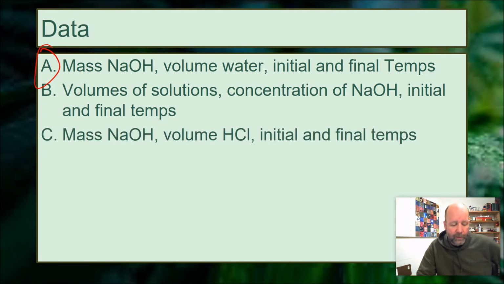And then for the third one, we'll need the mass of the sodium hydroxide, the volume of the hydrochloric acid, and the initial and final temps. And I'll give you the concentration of the HCl as well. So hopefully that helps you make your pre-lab. And like I said, you can do purpose, procedure, and then you can also go ahead and do the theoretical calculations. Hang in there, you're doing great.